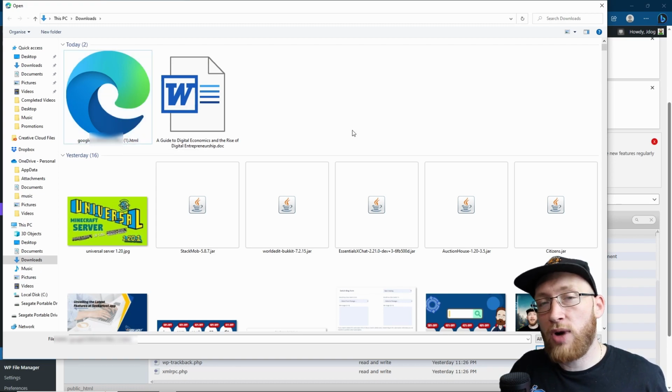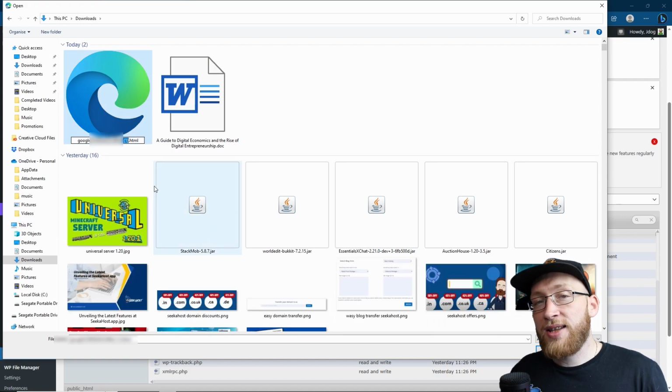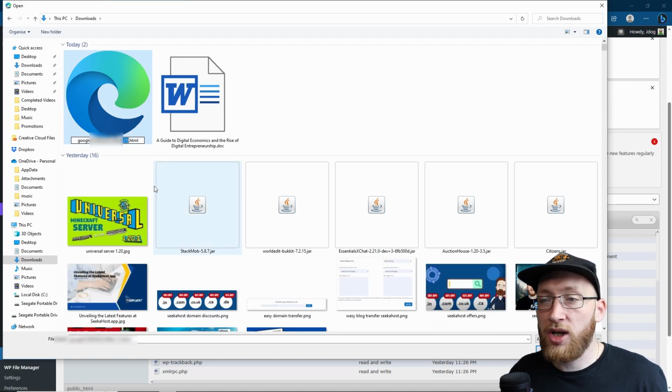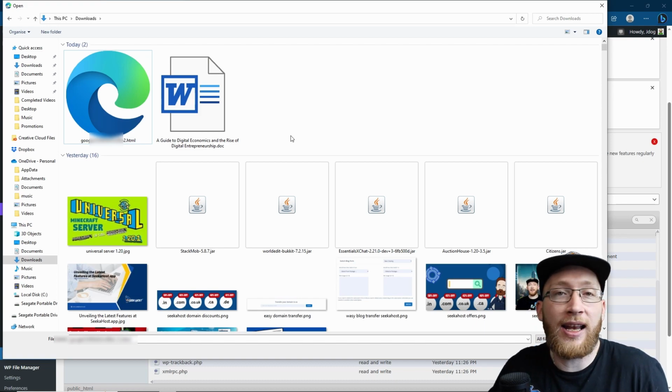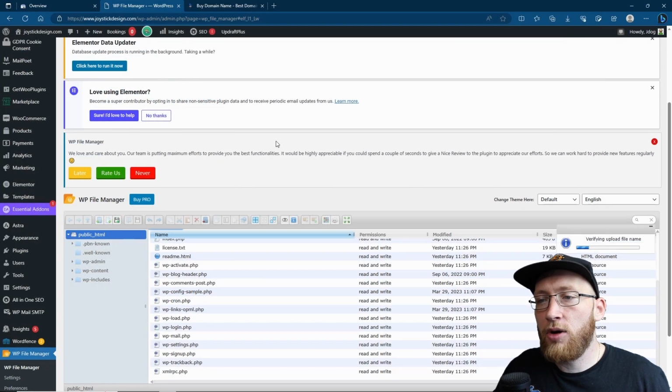Now we don't want brackets 1 because that's not going to be able to verify, it's not going to find the right file name. If that is the case, find the file that you had originally, delete it, and just make sure that you rename it so it doesn't have a brackets 1. Click off of it, and we have our file back to normal without any sort of brackets. It needs to be exactly as they give it to you. So now double click on that file, we're now going to upload it.